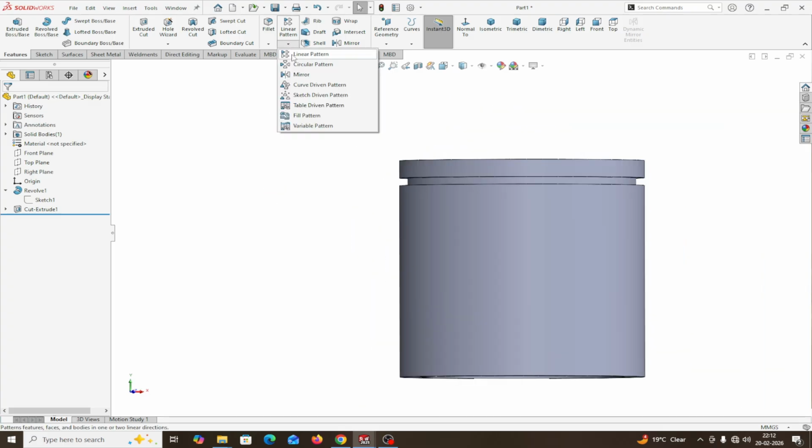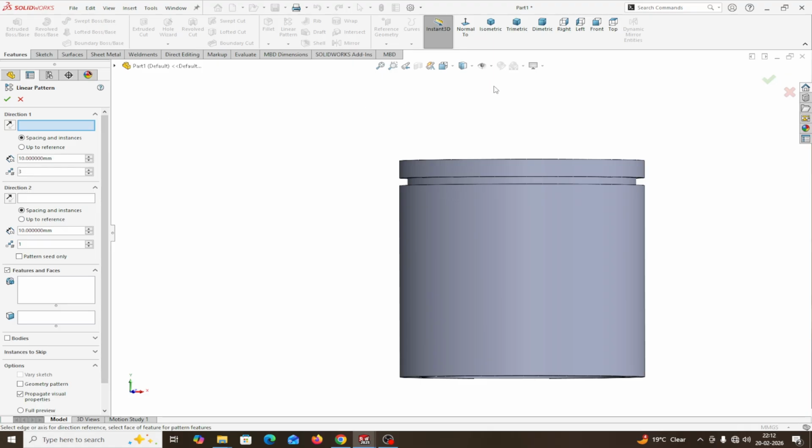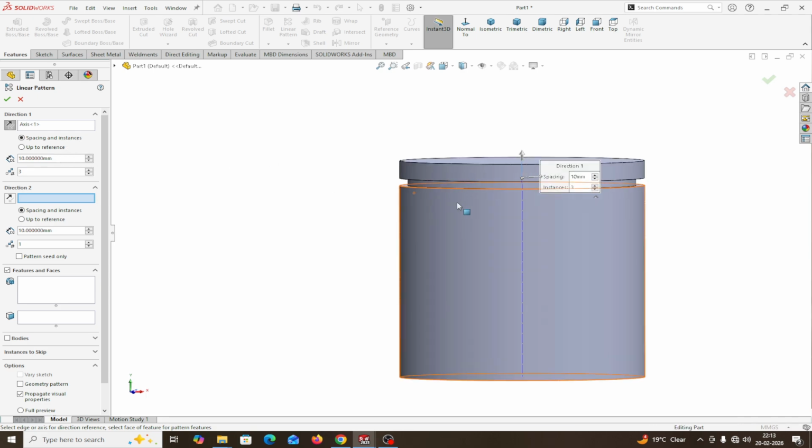How to make a linear pattern? For the linear pattern, first I will make an axis here. This one, what axis? I have to select the direction, this direction, and the distance is total 7 plus 3, that is 10 mm. Okay, the pattern count is 3. Select the direction, this one, and the feature. Which feature? This feature.